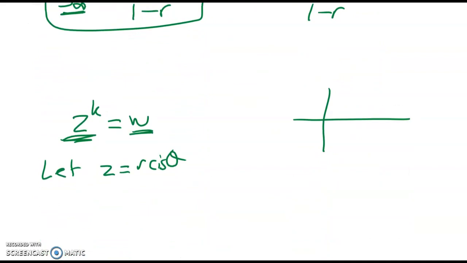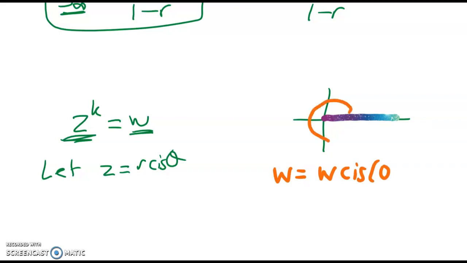So if it's a real number, we know that on the Argand diagram, we can whack it on somewhere on that axis, right? And then when we go to write w in polar form, w will equal w cis 0, but that 0 is not a unique angle, right? So we can write 0, or we could write 360 degrees, or 720, or so on. So in radians, we can say that it's cis 0 plus 2n pi.